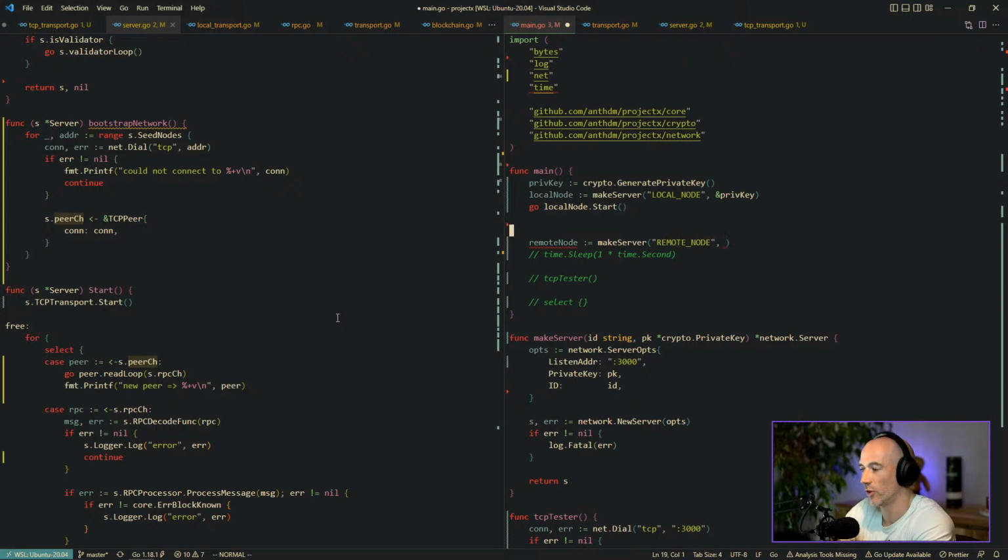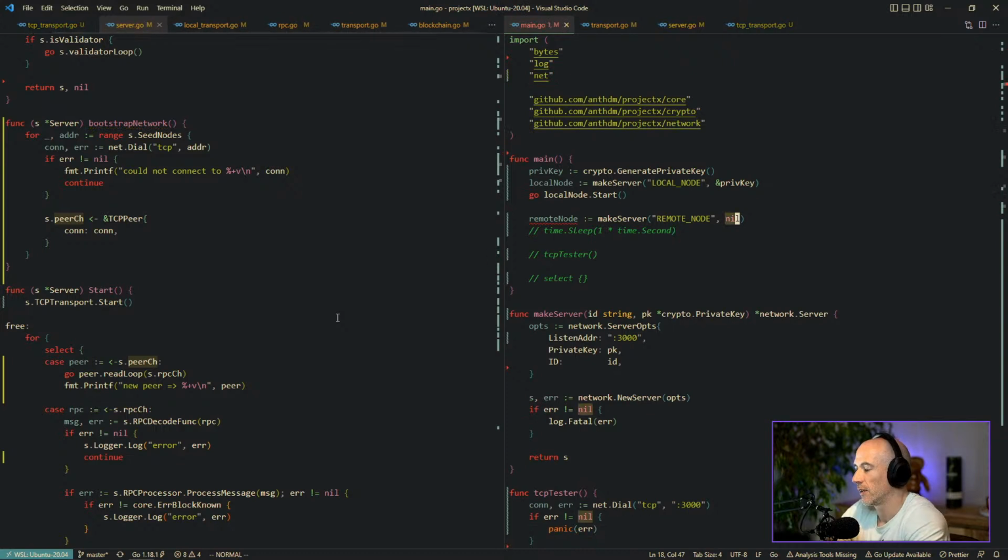Shit, we need another. No, we don't need a private key. I don't care. We are the validator. The remote is no validator, so we're gonna say nil. And of course, the make server is going to do this, right? So I'm gonna put the address in here. So we can have different addresses, right? Like this, right? And then we say the local node is going to listen to 3000, and the remote node is going to listen to 4000, okay?